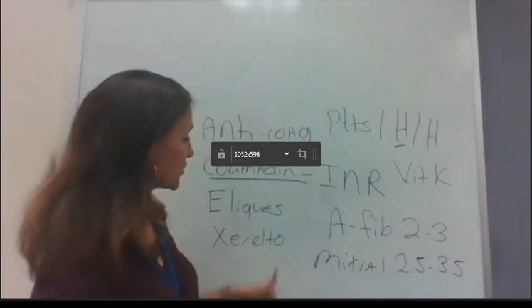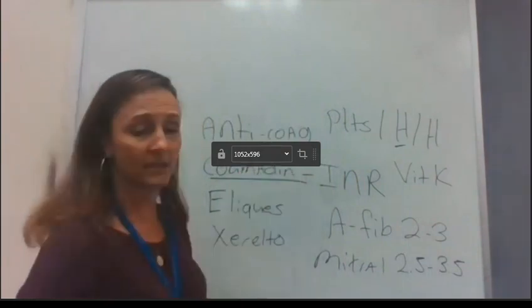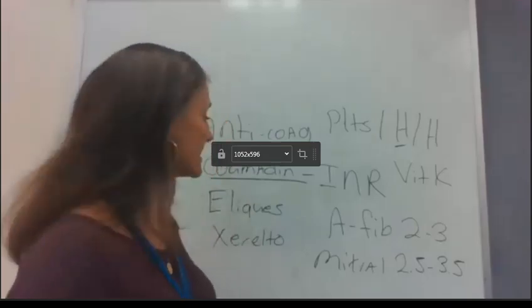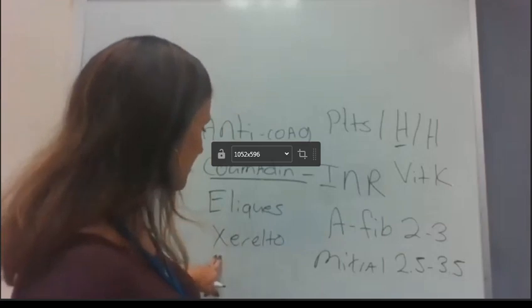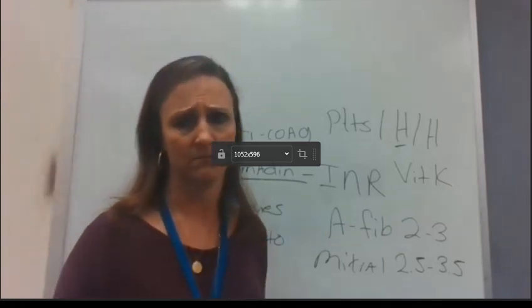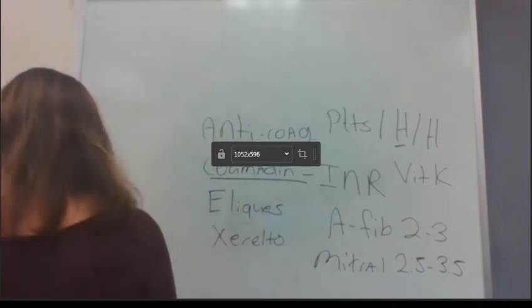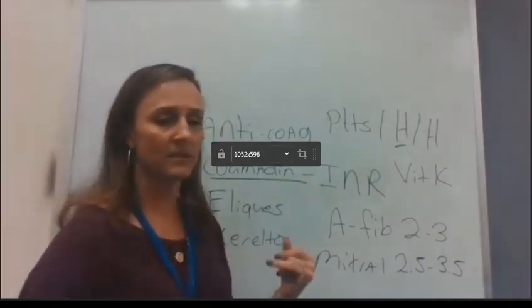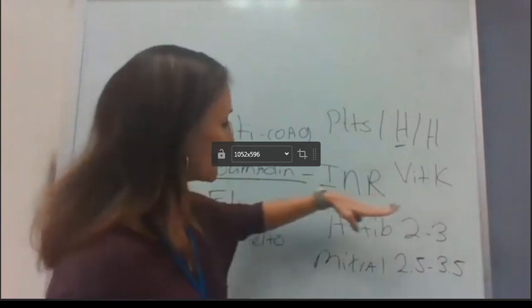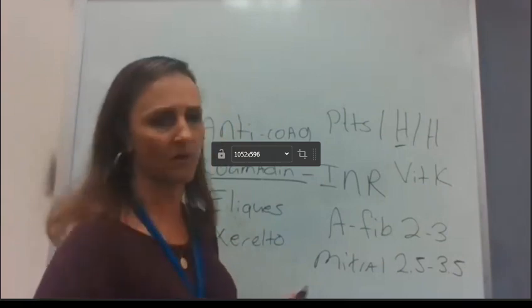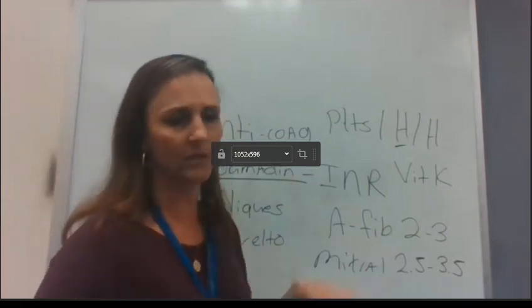Okay. Any other questions on the anticoagulants? Pradaxa is included in that as well? Yes, Pradaxa. There's a lot, guys. Pradaxa is in the group with Eliquis and Xarelto. But just remember that Coumadin is the only one that has an antidote, and it's the only one where we really look at the INR. We're not going to look at an INR for any of the other anticoagulants, because they don't look at therapeutic levels. Okay?